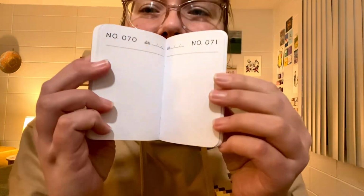And then the other stationery store, I can't remember the name of it. I splurged. I got this little drawing notebook. It's the book of 100 drawings, and it's just so cute and little, and the paper is really thin, so I'm a little nervous about it, but it has the number of each day, and you can write in the date and then a little space to draw underneath. And so by the end, I just imagine how satisfying this would be to actually fill this up with 100 little drawings and get to flip through and see a bunch of doodles.